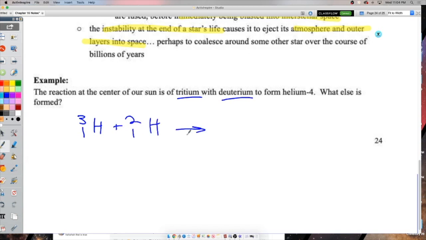And we're making helium-4. So what's missing? We've got 5 nucleons we have to account for after this reaction, but only 4 here. So we're going to have something that's got a nucleon, but we have 2 plus charges. We have 2 plus charges. So whatever this thing is that's a nucleon can't have a charge. Sound like something to you? That is a neutron.